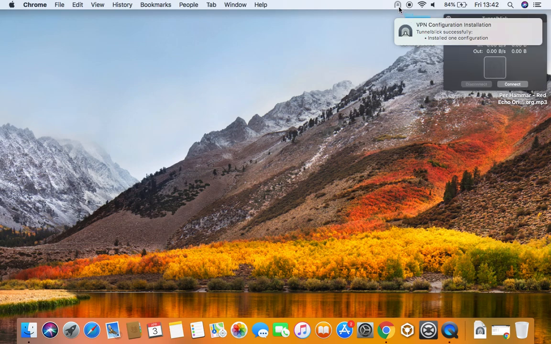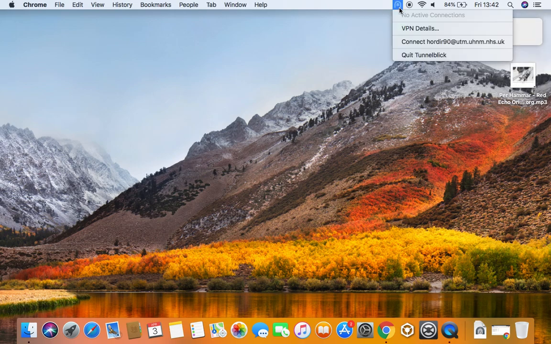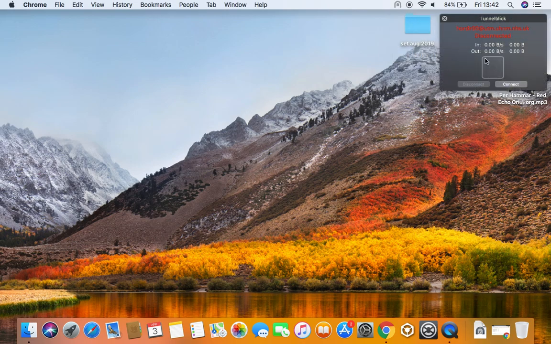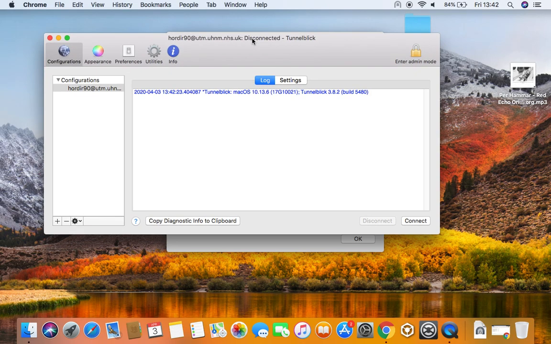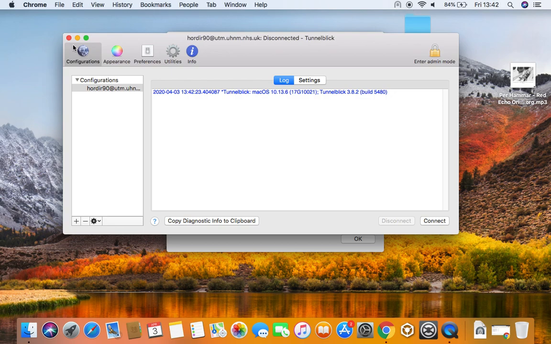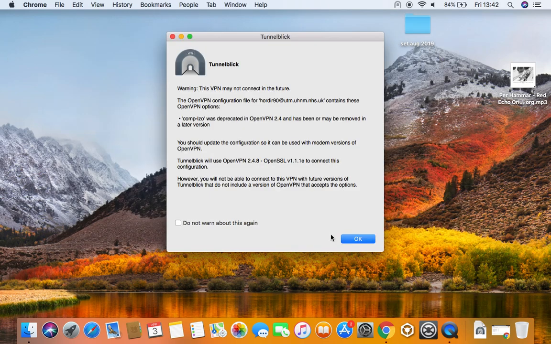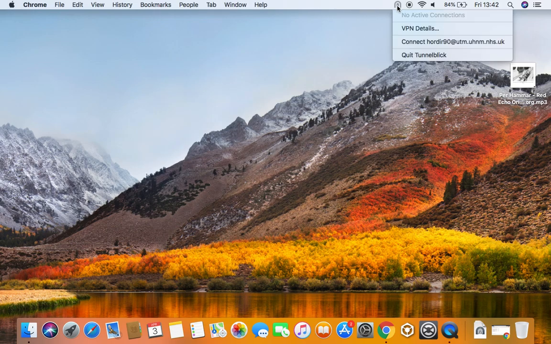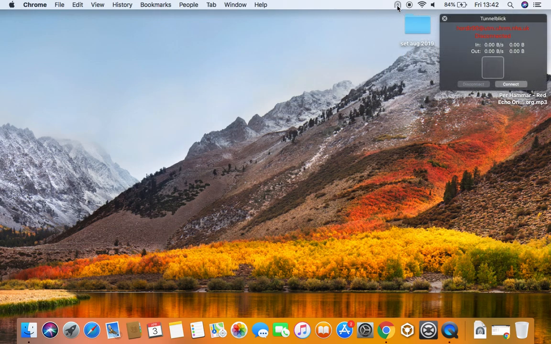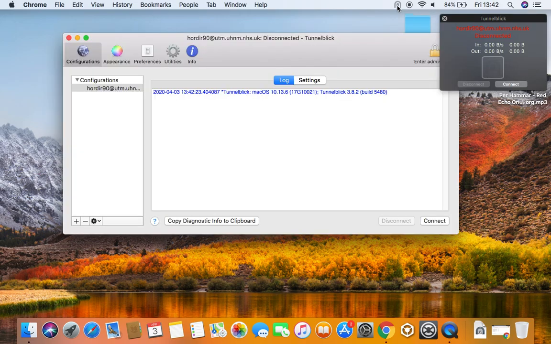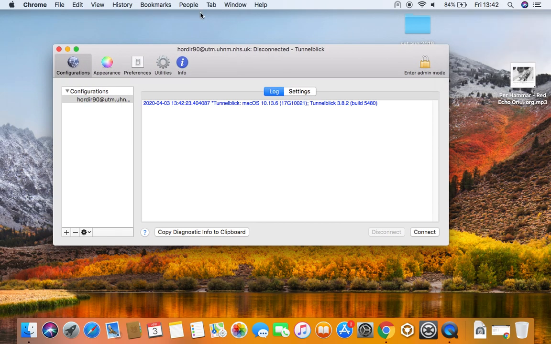Okay, and it gives us this window here. We can just get rid of that. Okay, so untick that box, click OK, and if you double click on that Tunnelblick there, it should bring up this window.